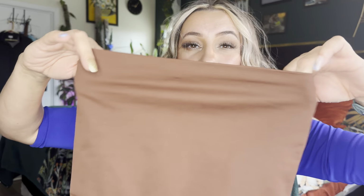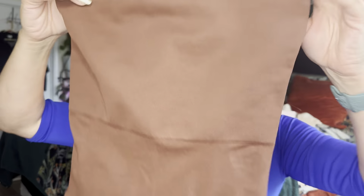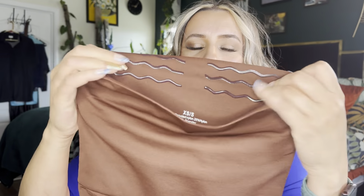So these are pretty much like spandex. It helps control your tummy. You can see it's a lot thicker up here, harder to stretch, but then down here it's made out of this lighter material, almost like a legging material. On the butt, it even has a thinner material so that your butt is not going to get really flat or anything. I did get it in a size small.